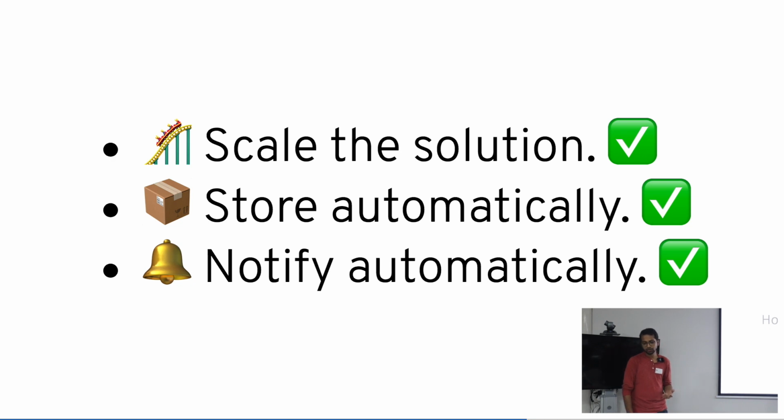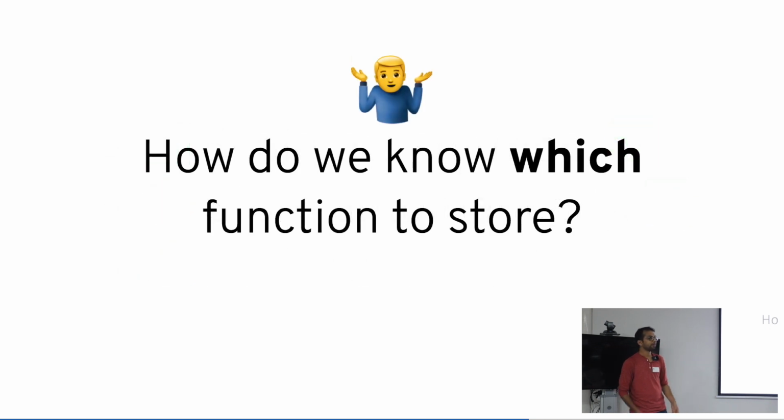But how do we know which function to store? Well, if the current handler is using A, then we need to store the current handler in A's dependency list. And if B is getting used in the current handler, then we need to store the current handler in B's dependency list. So how do we even know which function to store? In the case of browsers, we provide them with an explicit function. Well, you go ahead and execute this function, so we know that this is the function that's going to execute.